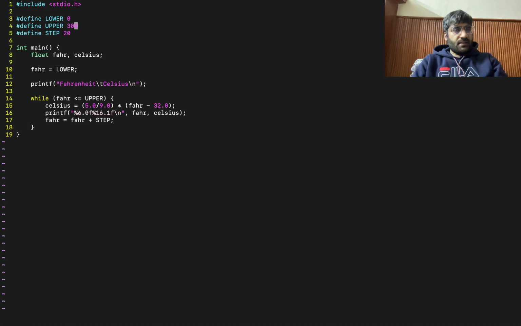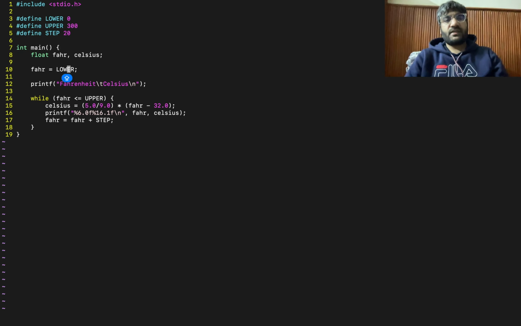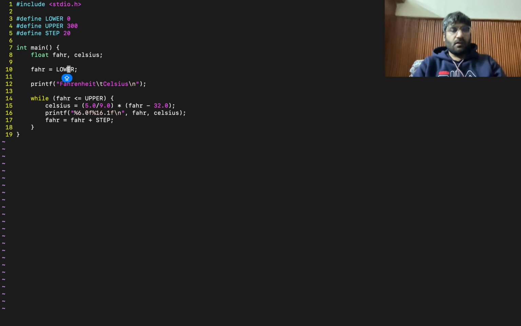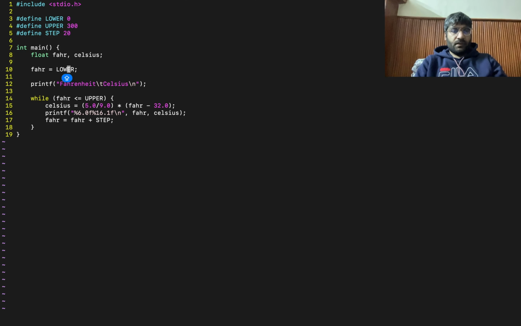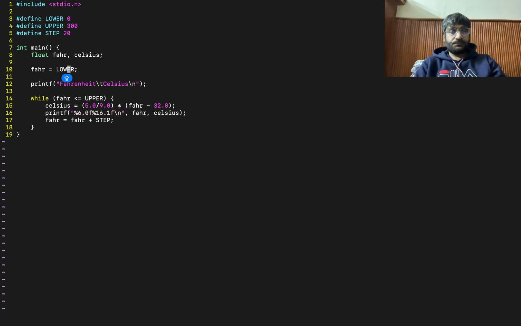The advantage of using this preprocessor is that it will just place the values here in this place, like lower will be 0. So the main advantage of using this is these values get added before compilation, so it will increase the speed of your program just a little bit. But let's assume you have a very large program, a large C application, where this kind of thing matters a lot. So now you can see that our code is much cleaner as well.